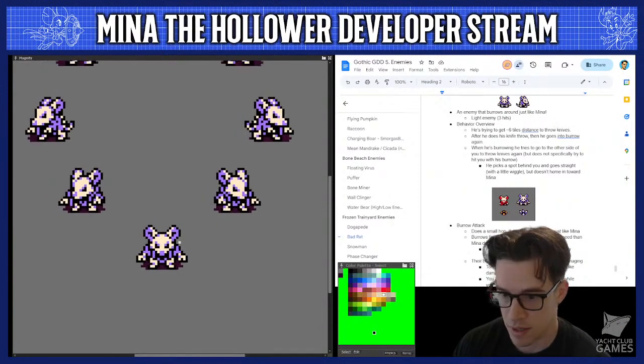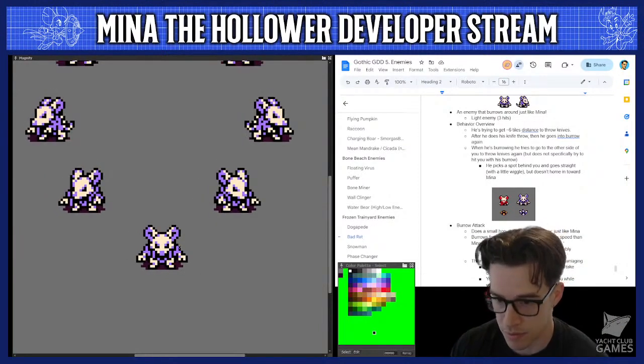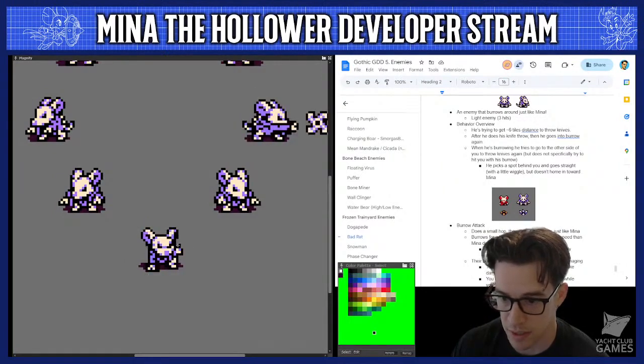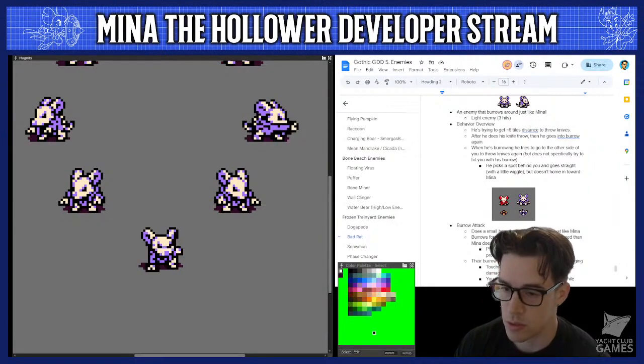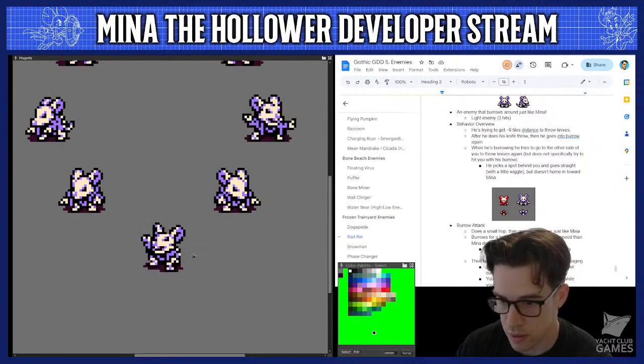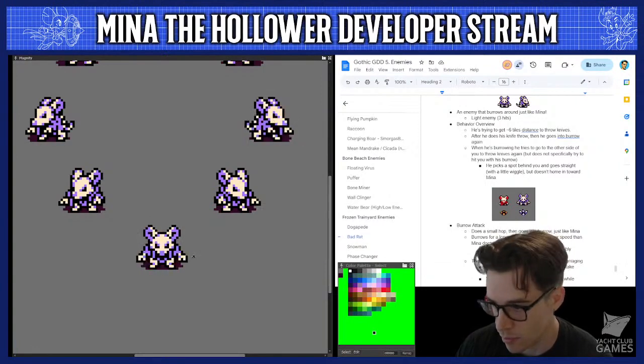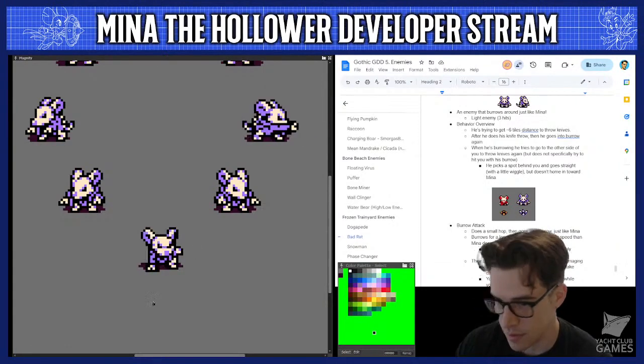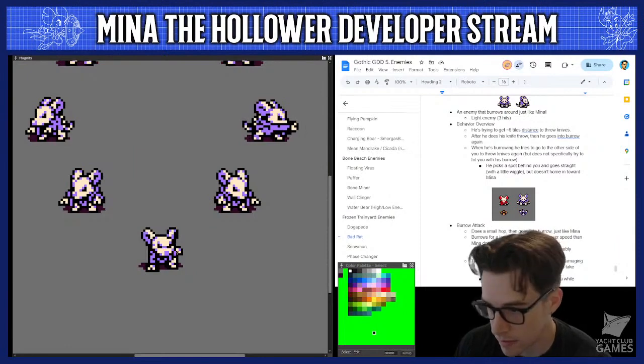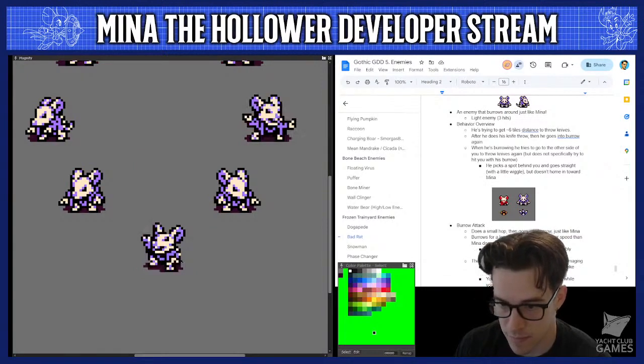Often we do come up with gameplay reasons to make edits to something. We actually just did last week. There was an enemy that was considered done, and once it got implemented in game, we realized the size was a little too tall for the way that our height management system worked. So I shrunk the enemy a little bit, and now it's better. So that does happen fairly regularly, I would say.